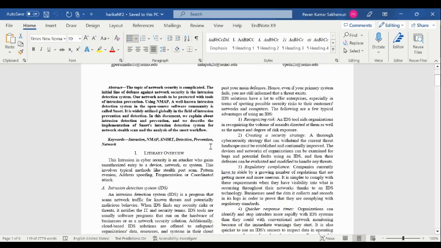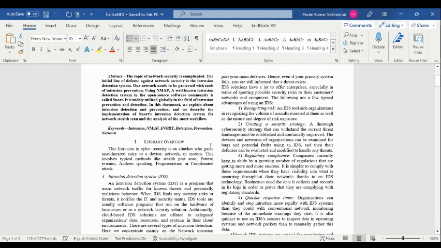The intrusion is the first step in terms of attacks of malicious activity. If we can prevent that, we can minimize the risk to a level. By doing so, we can ensure confidentiality, integrity, and availability. So we decided to take this topic, intrusion detection and prevention using Nmap and Snort.